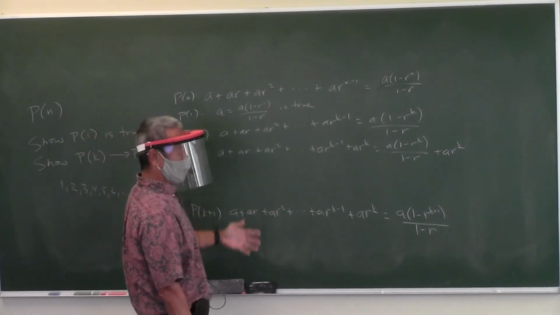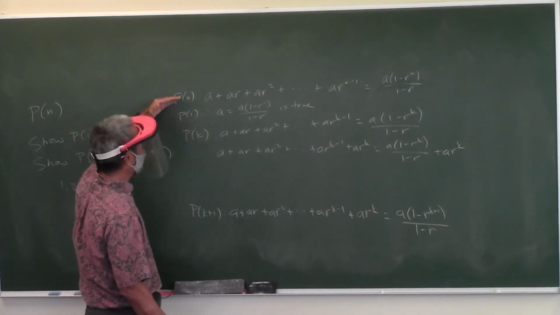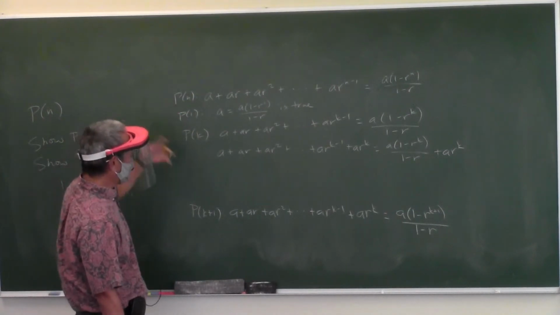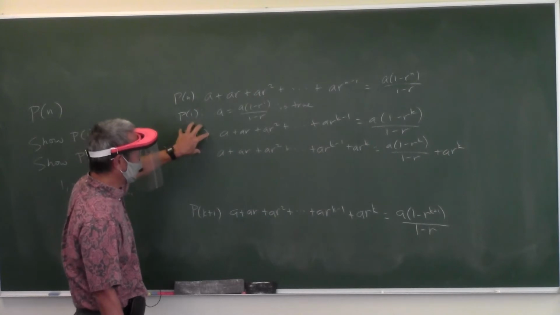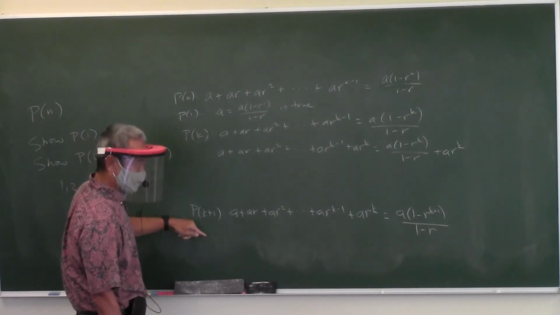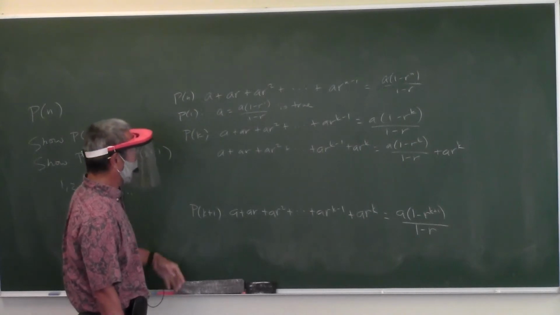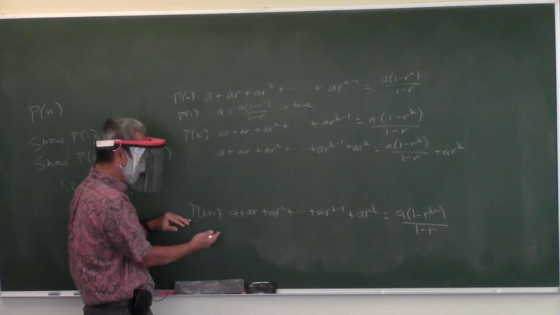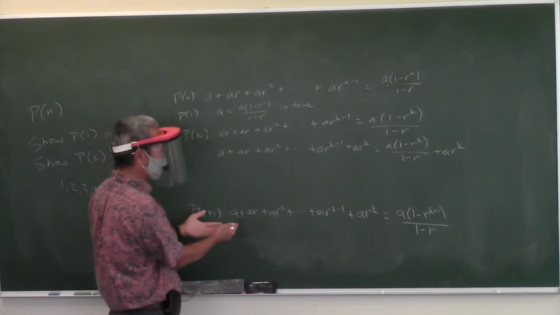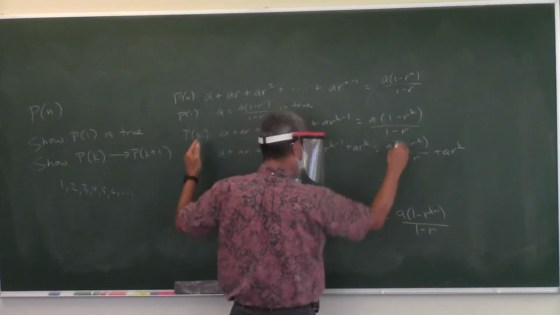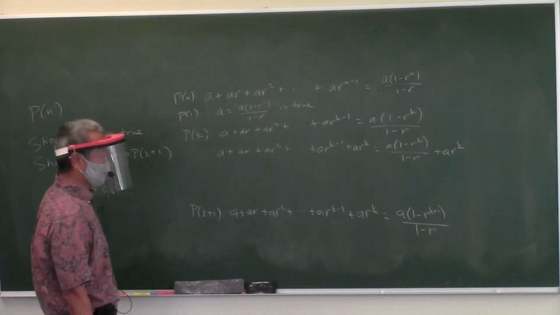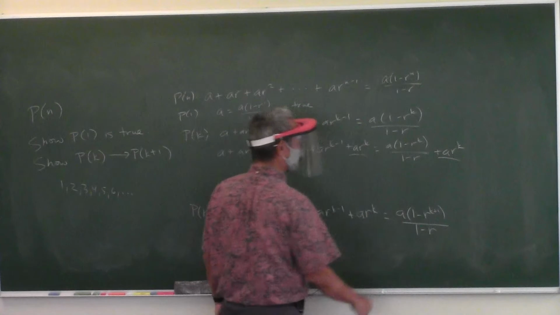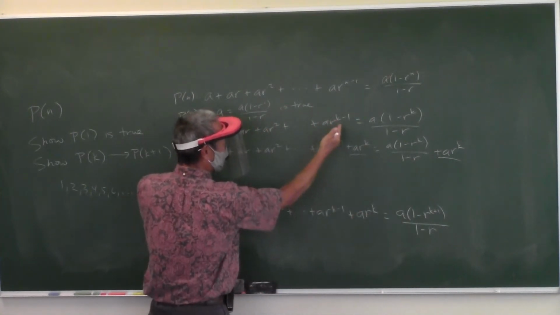So you equate them. No, this is P of n, this whole equation. It's the whole equation. So now we have to show that if this statement is true for any integer, then it will be true for the next integer. That's our job. So this is P of k, or if you want to put n, you can. This is P of k plus 1, or if you want to put n plus 1. So you have to show that if this equation is true, then this one is true as well. And then, like I said, you're just going to do algebra. So why did we add this to both sides? Because that's the left side of the equation here. We want to get from there to there.